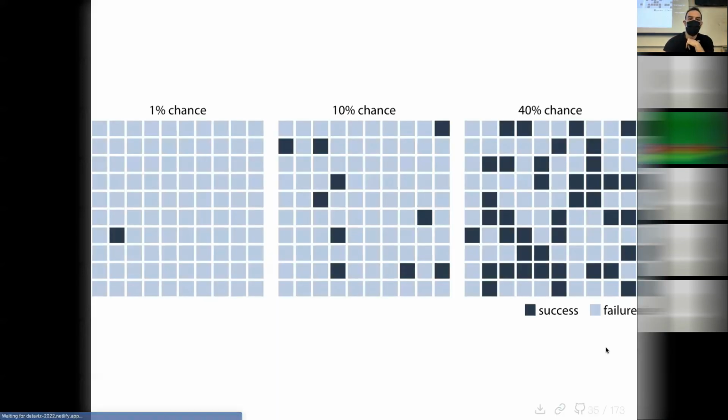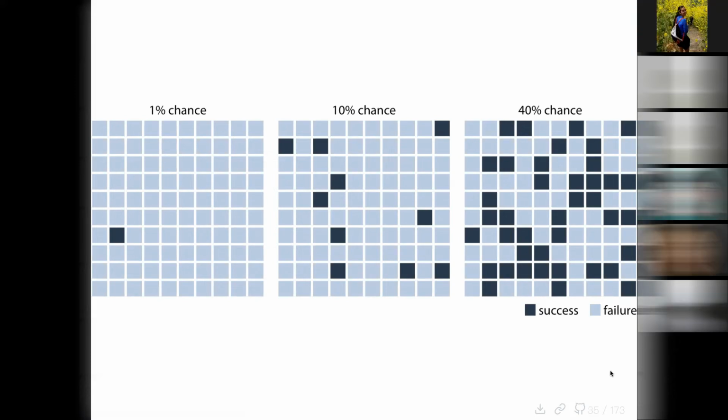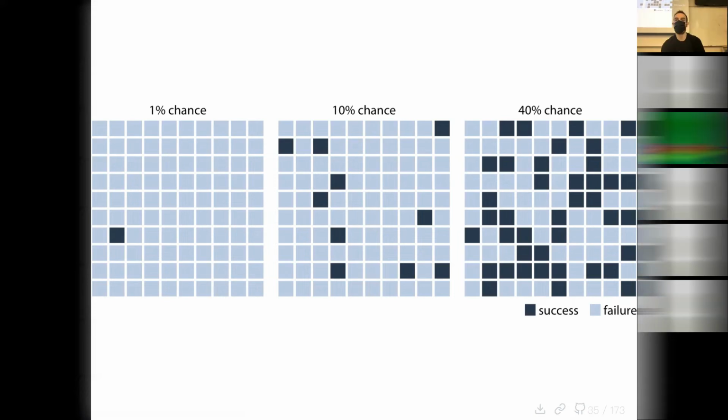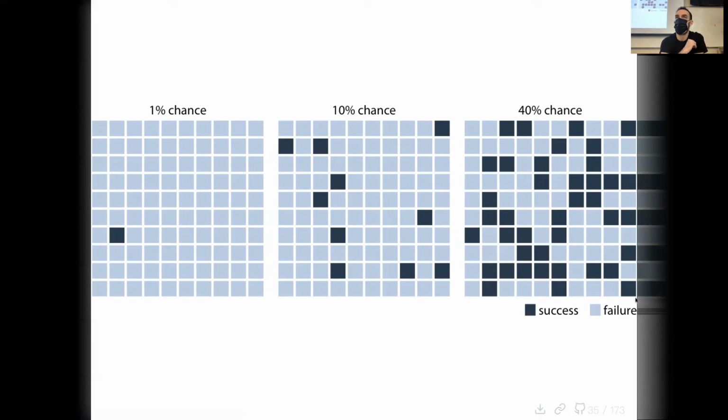So let's think about framing a single uncertainty. This is an example from our book, but it is also a basically different version of those risk theaters that he showed us, right? Except instead of actually showing a theater, it's just a grid of squares, and then we color in the squares according to a specific probability. Okay, and then down here we have some legend that says the darker ones are success and the lighter ones are failure.